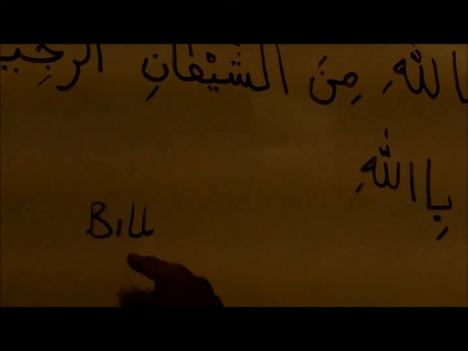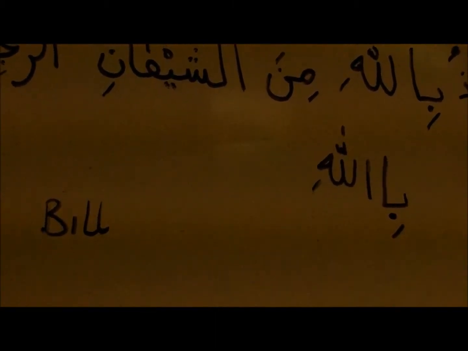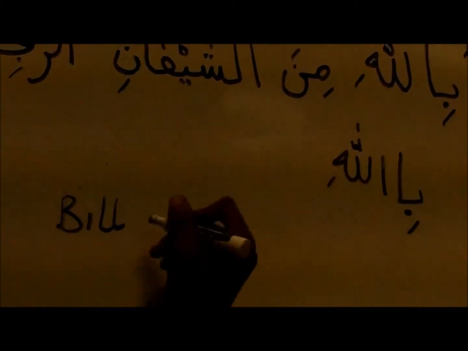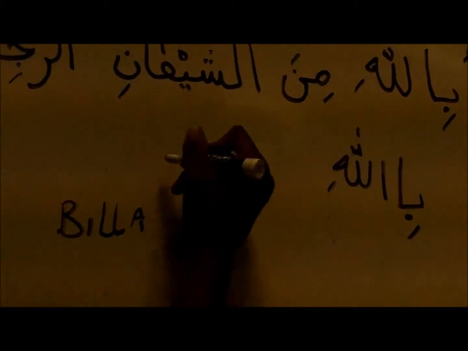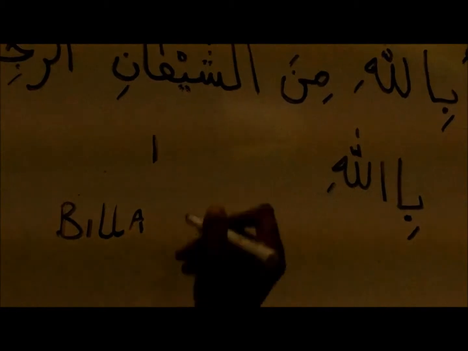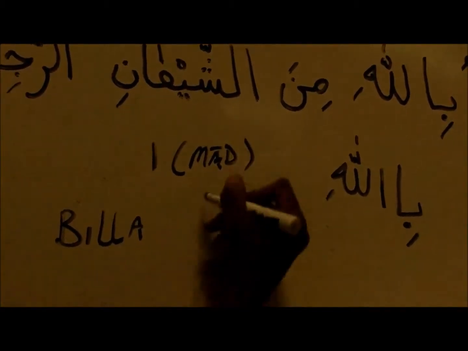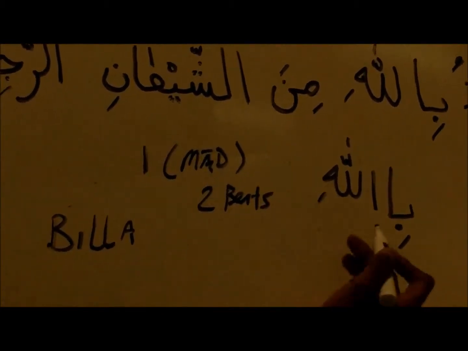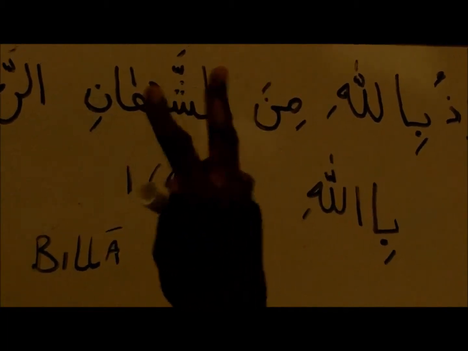It is held, and then the letter with Shaddah is given its vowel. So now the L, I still have to give it its vowel. The vowel is ah, because this is fata. But this right here, I didn't teach you guys yet, the up and down fata. Now write this down. This is called mad, which means this gets 2 beats instead of 1. So now it's billah. So is 2 beats.